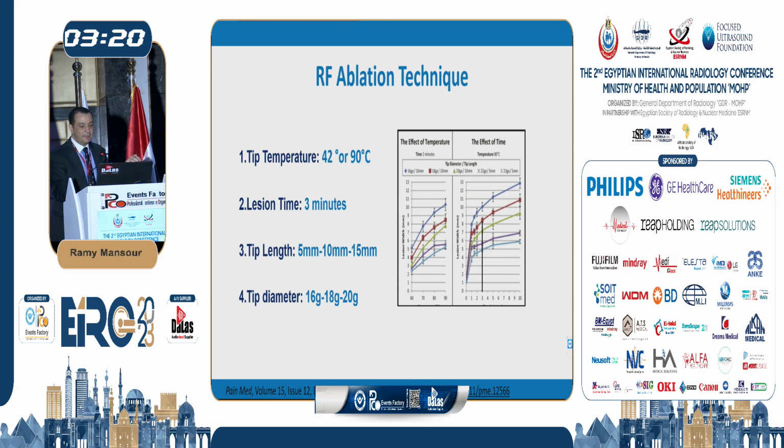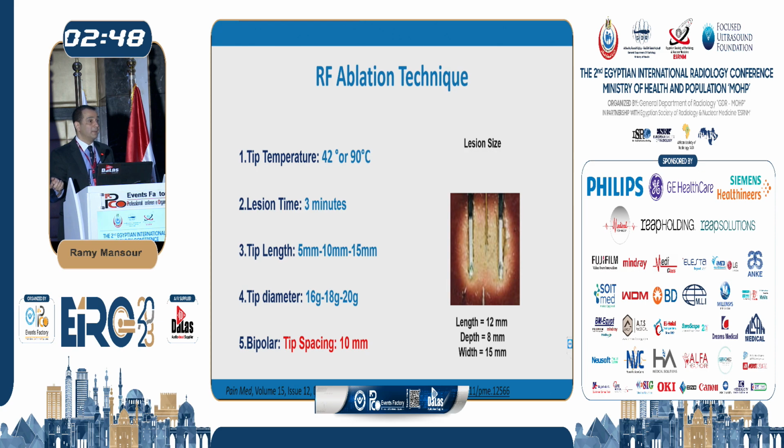So you can see if you put at 3 minutes, the size of the lesion is 8 millimeters. And when you go for 6 minutes or indeed 10 minutes, it only increases the area by 1 millimeter. So it isn't worth it because you can see the heat starts to plateau. If you want to produce more damage, you have two options: increase the size of the needle rather than doing more time, so you go for 16 gauge, or indeed, you can go for bipolar.